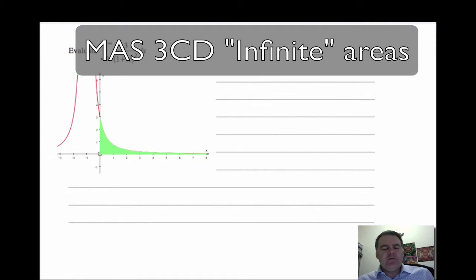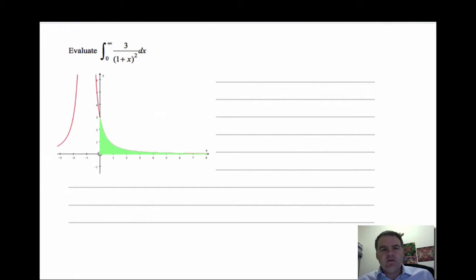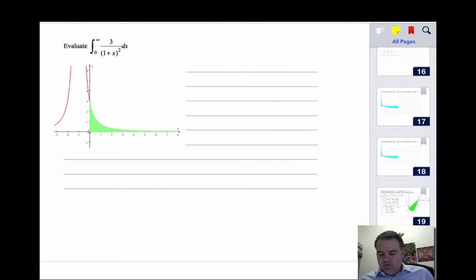Hi everyone, I'm just going to look at a few questions here that deal with infinite area. So, the areas that look like they should be infinite but actually aren't. There's a really famous conundrum called Gabriel's trumpet that I'm going to talk about, where you've got a trumpet that looks like, let me show you what this thing would look like.